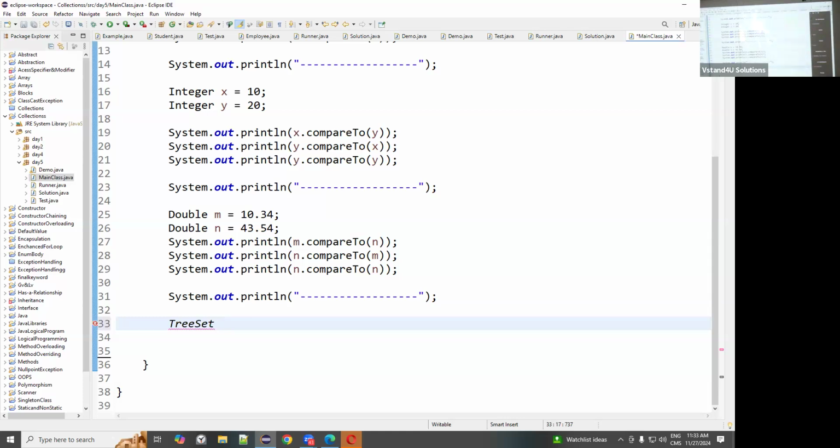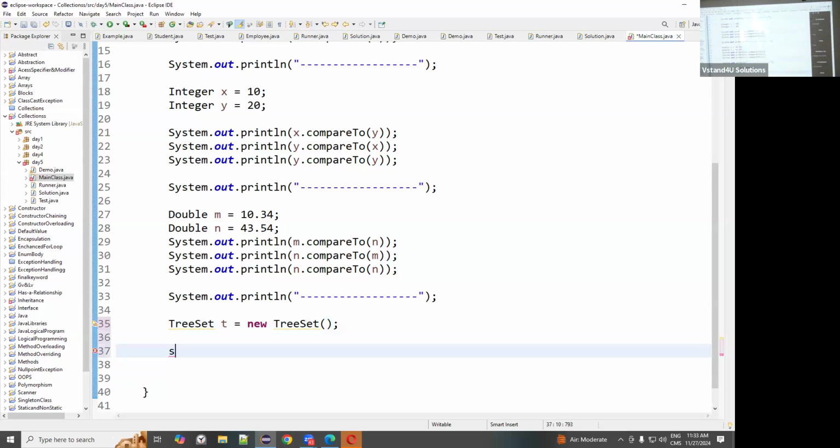TreeSet is equals to new TreeSet, importing java.util.TreeSet.